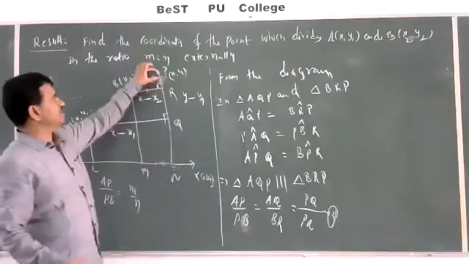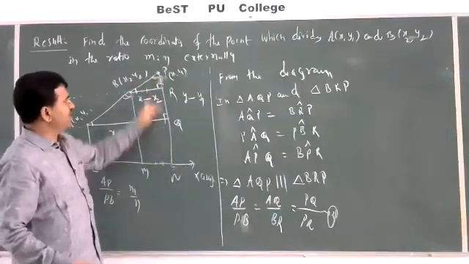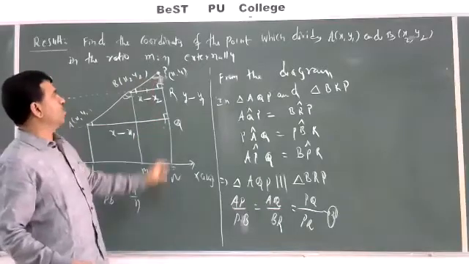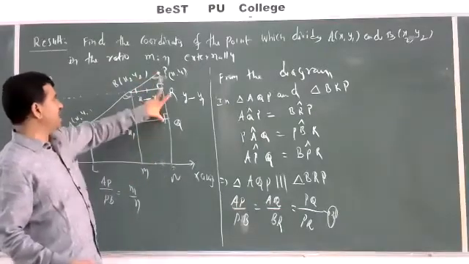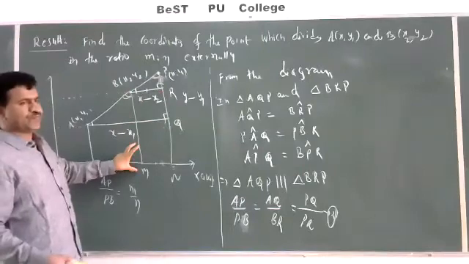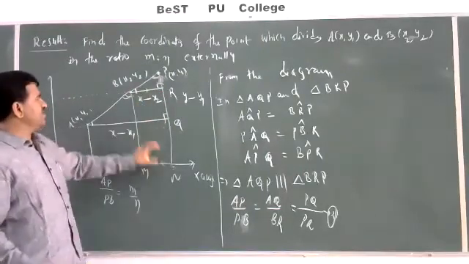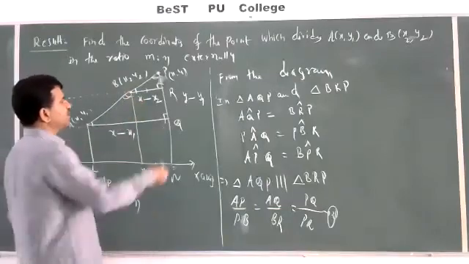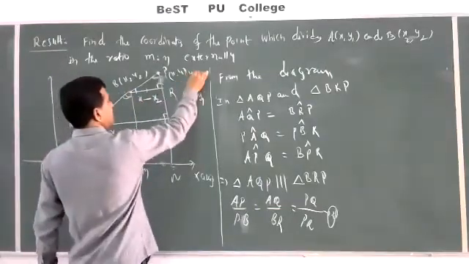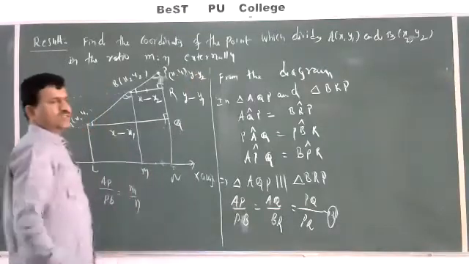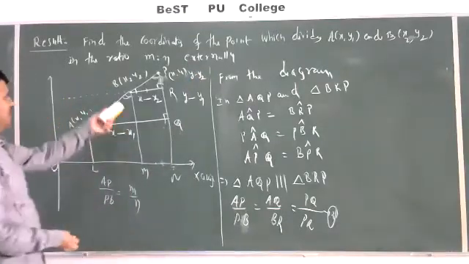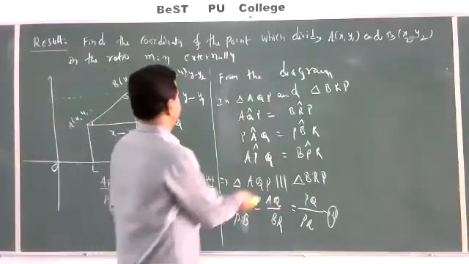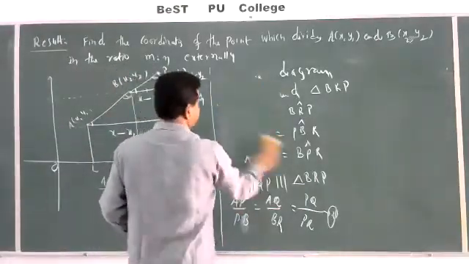Next, PR. See this PR. PN minus RN. What is this RN value? RN is equal to BM. See the diagram. RN is equal to BM. So that is y minus y2. This is y minus y2. If you want a clear explanation, you can explain it. Applying in equation 2 now, that is the final step.